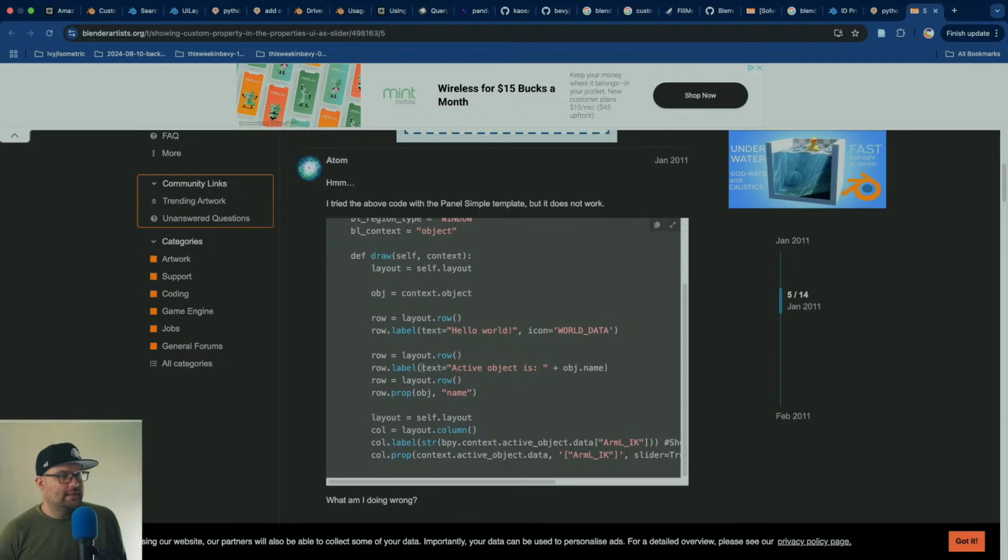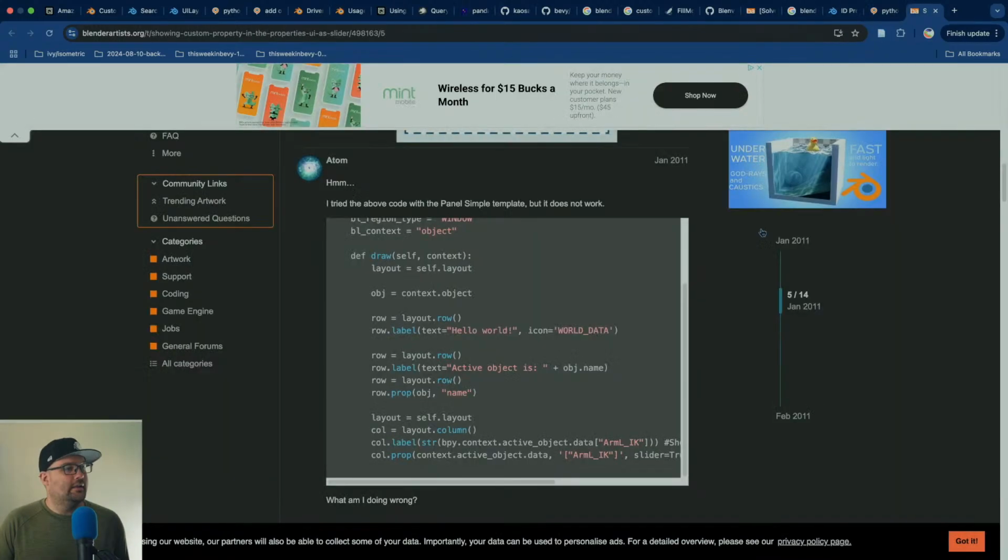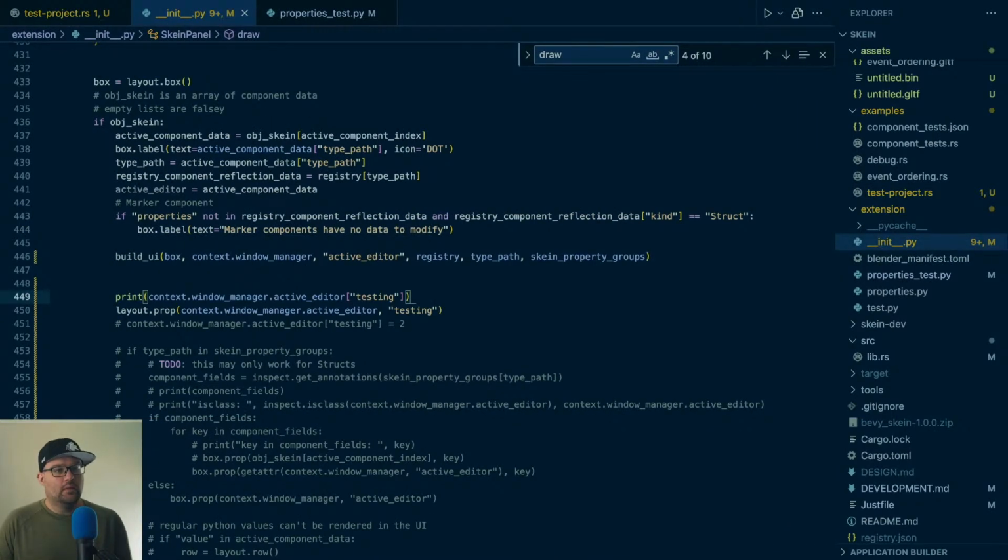Text, object.name. So we can just throw stuff in here as labels. That is something we can do. Which makes me feel like there should be a way to set up a form element. Right? Because like this, for example, active object is whatever, right? The thing that we can do here, dot label text equals, right?